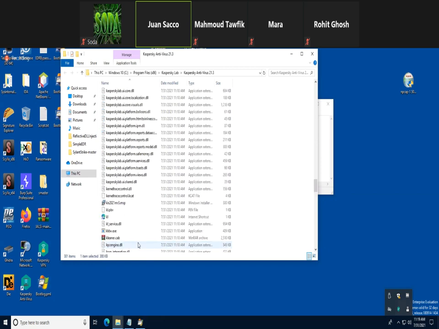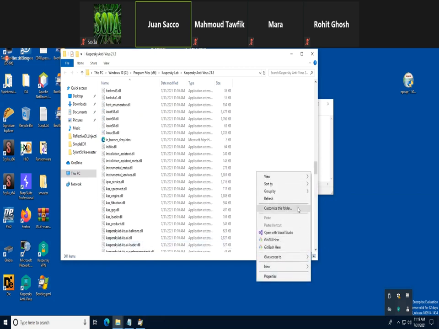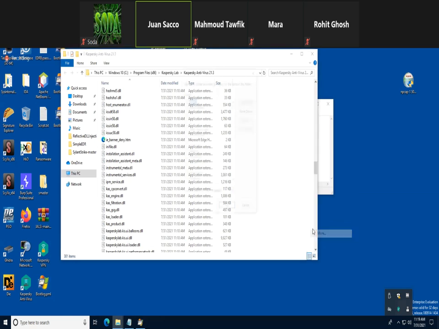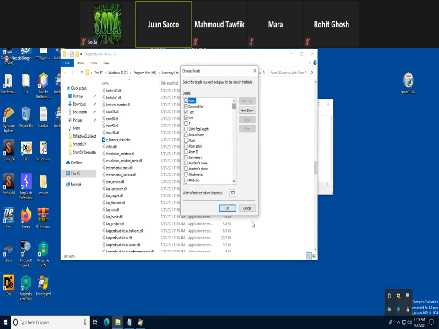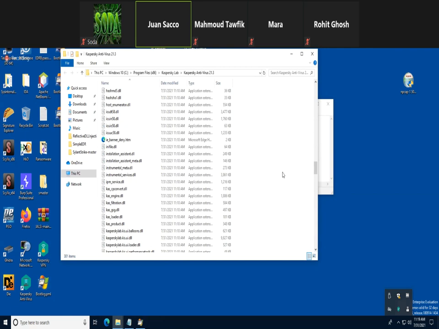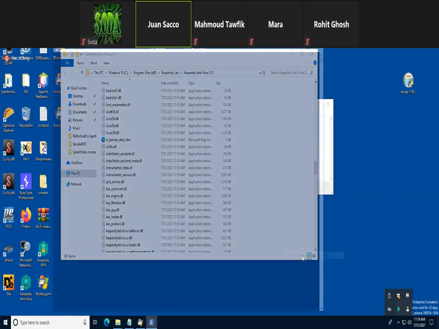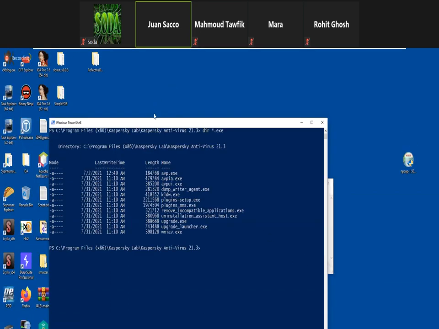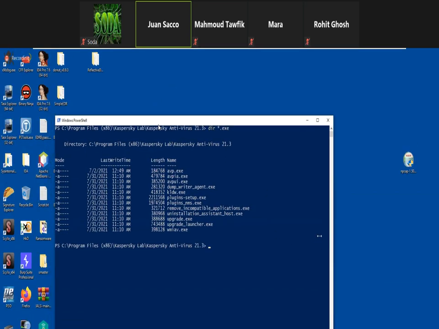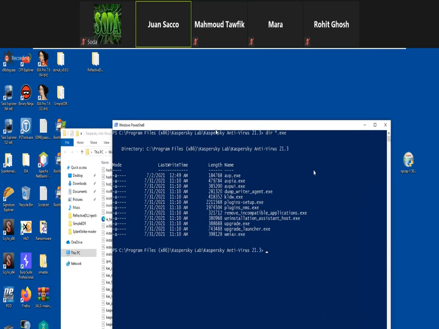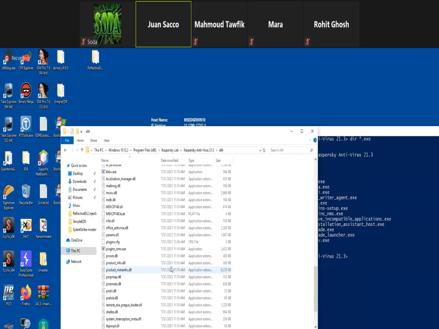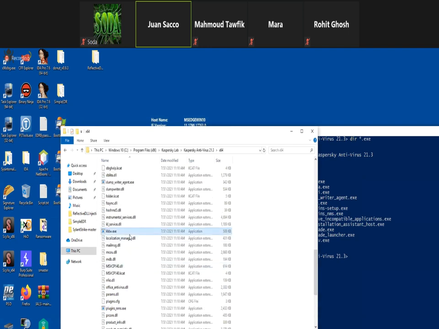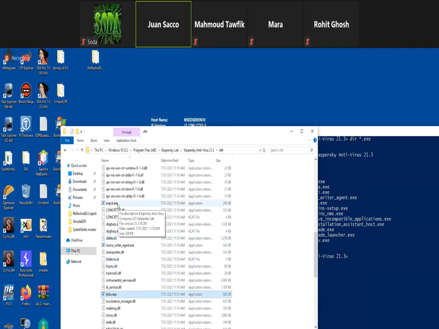So we can do it like this, right? And say sort by. Oh, we can do this. Maybe if we don't have any other binary inside, say a folder, let's just check it real quick here. So we are KLDB, we say that's Kaspersky. What is this one?